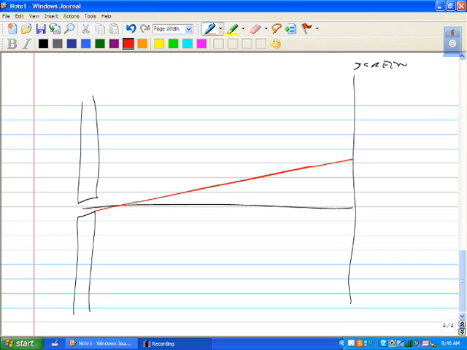Sunlight goes from this edge to a point on the screen here, the red path. What I said before was true, but that's not what we're interested in. What we're interested in is the difference between that and this. Another ray of light goes from this edge to the same point. All right?